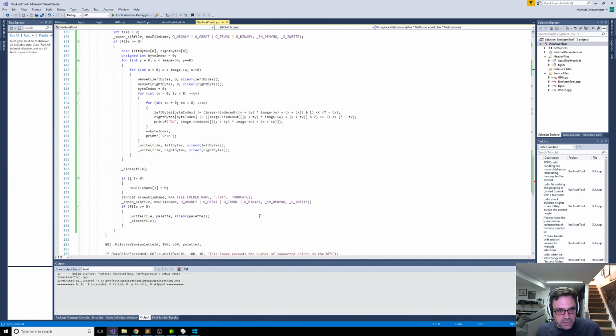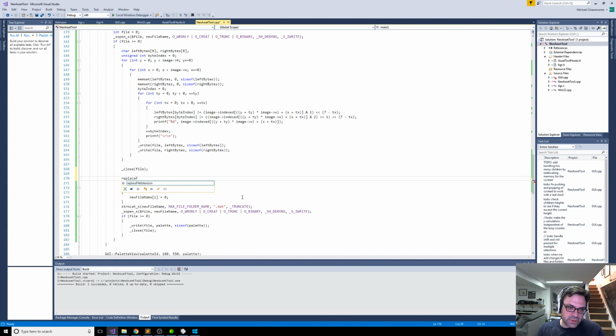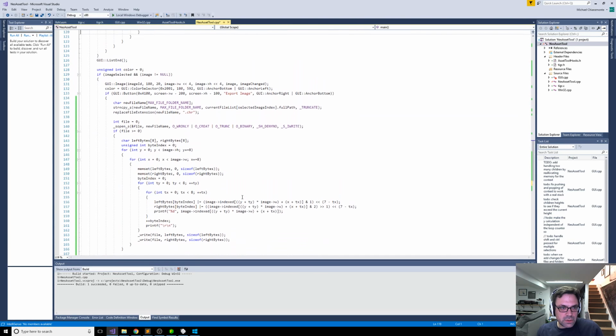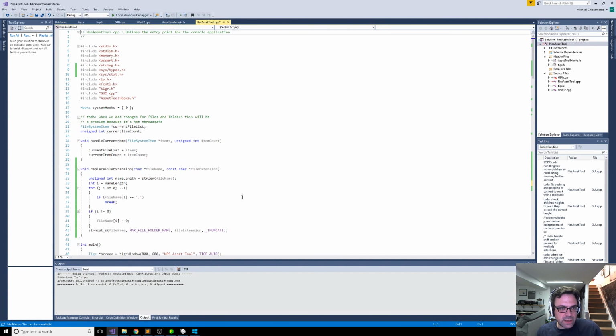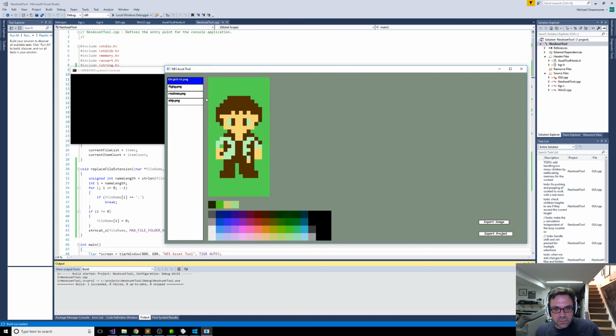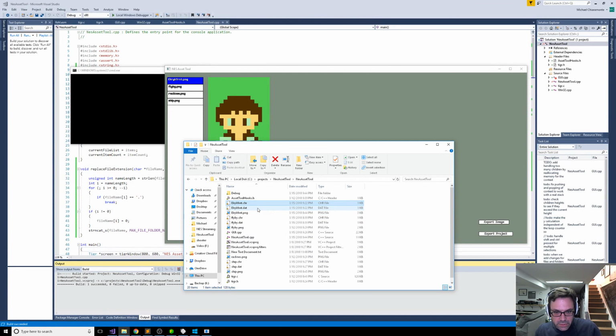Okay, so that's that, and then we have to do the same thing here. Replace file extension, new file name, .dat, and get rid of that. And then we declared i. Yeah, that's good. So that should still all be good. So if I export that, let me delete the file from the NES Asset Tool folder.